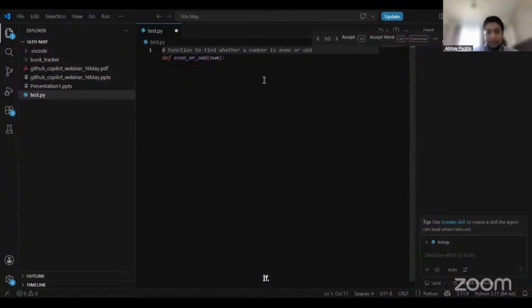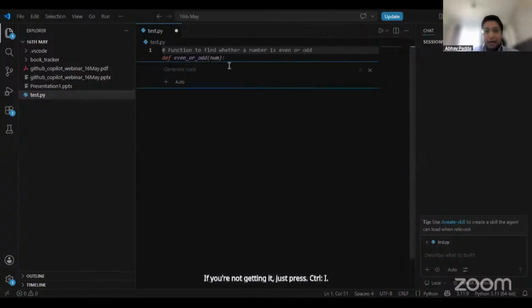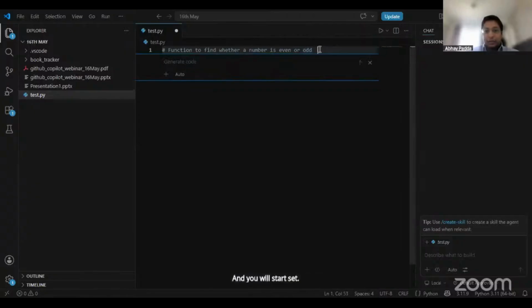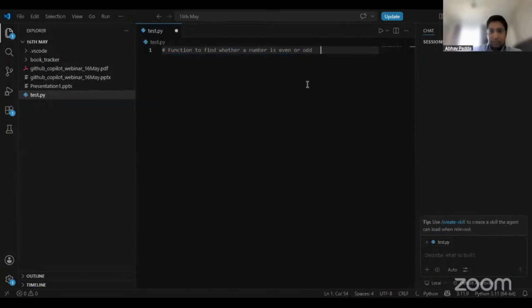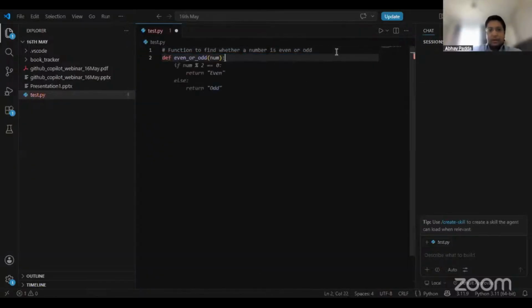If you're not getting it, just press Control I and you will start getting those suggestions, right? So if you do it, just press tab and it will generate it for us.